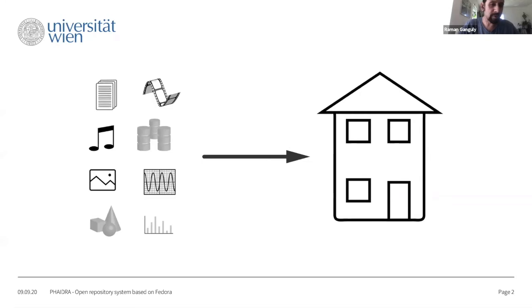Basically, FIDRA was born in a project going back to the year 2007, where the University of Vienna wanted to have a home for digital objects. Two departments came together - the library and the Center for Teaching and Learning. Both had objects they wanted to store somewhere, and they went to the computer center to ask about available systems. After quick research, they proposed a project funded by the Rectorate for three years.